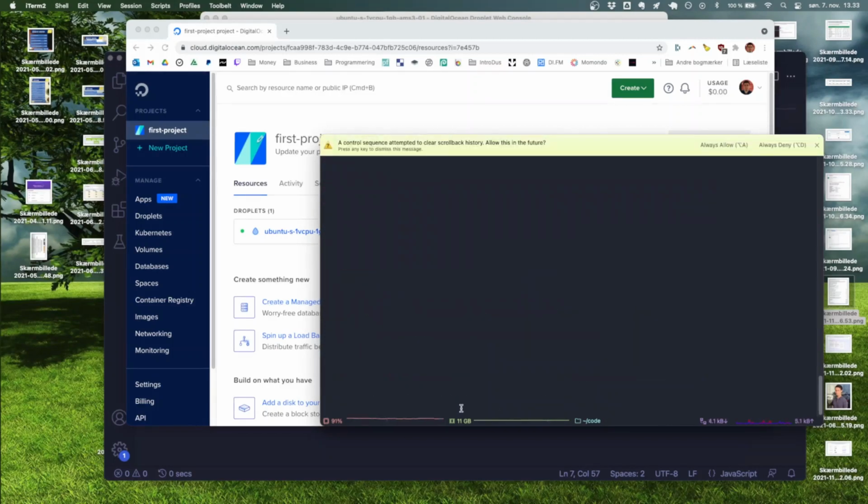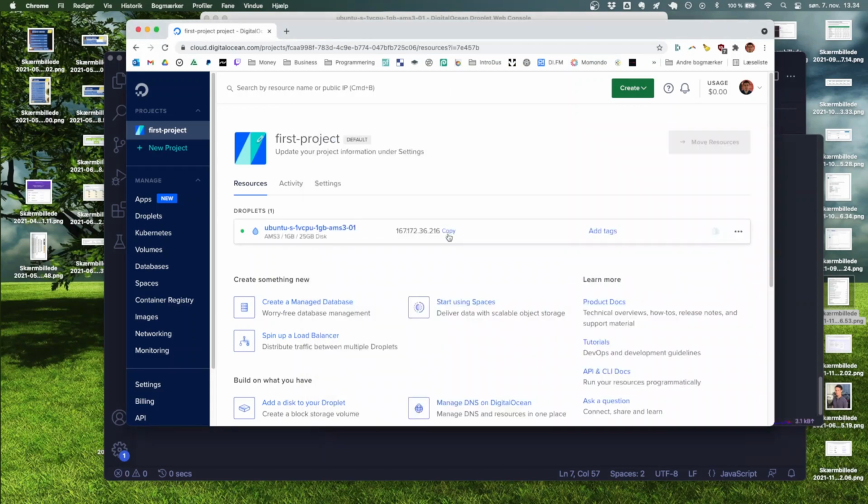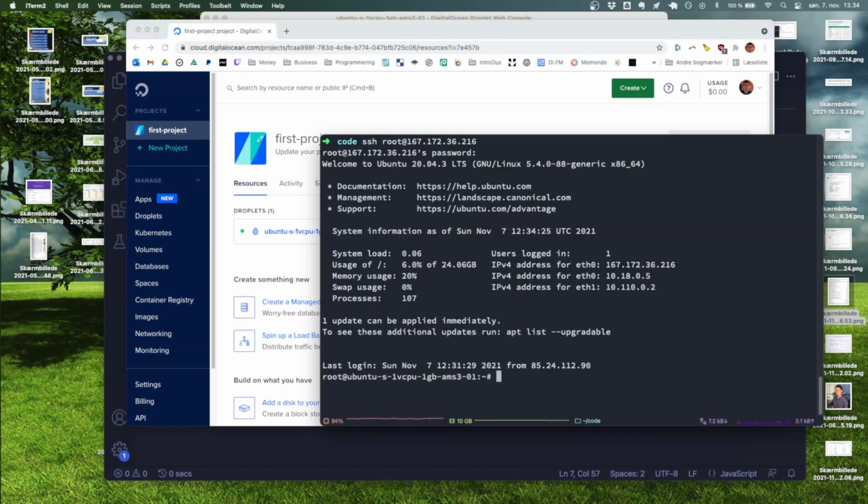So let's go ahead and do that. What we'll need to do is type ssh root@ and then make sure we grab the IP address, which will prompt the password that I have written down in my second window. Copying and pasting that in here, and we have access to the server.